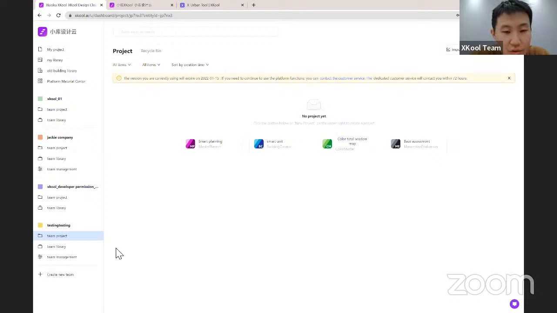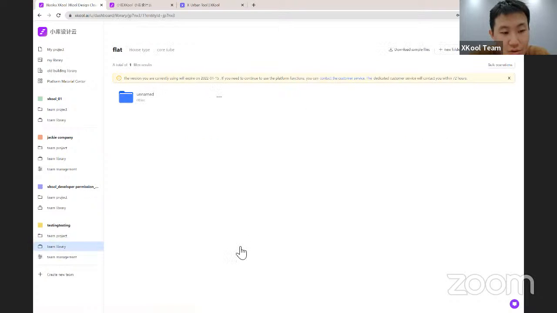Before you start projects, let's say the planning projects, it is recommended to upload your library first. The library here, you can understand as the block manager in AutoCAD or in Rhino. Here is the library for you to reuse any material, let's say the floor plans, housing unit plans, or core plans, that you can keep reusing in several projects.